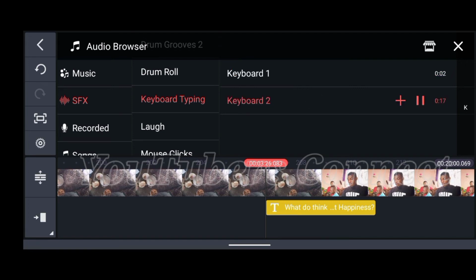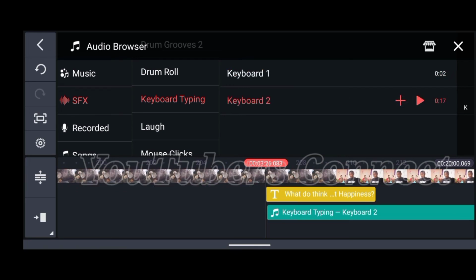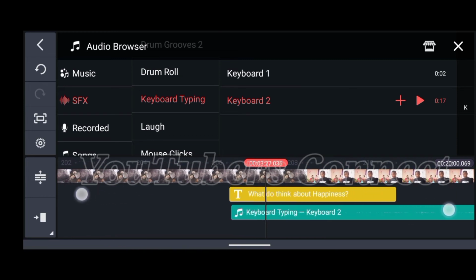So I think the two should work for us. So the two looks really long, so we're going to look into the waveform.